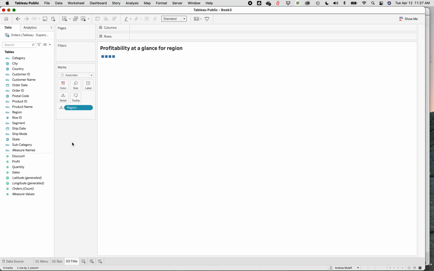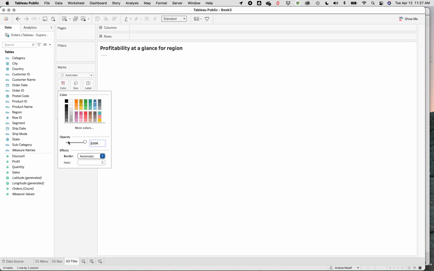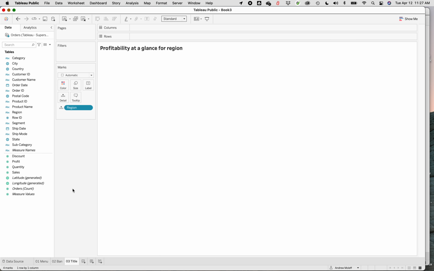So we're not going to delete it, but what we're going to do is go here to size, click on size, and before we took it to the right, now we're going to take it all the way to the left. Small as possible. Okay. And then we're going to go here to color. So on size, again, we just moved it to the left. Click on color under marks. And the opacity, we want to take it to 0%. And so now we just have this. This is what is being shown. Excuse me. And we have just completed number 3.